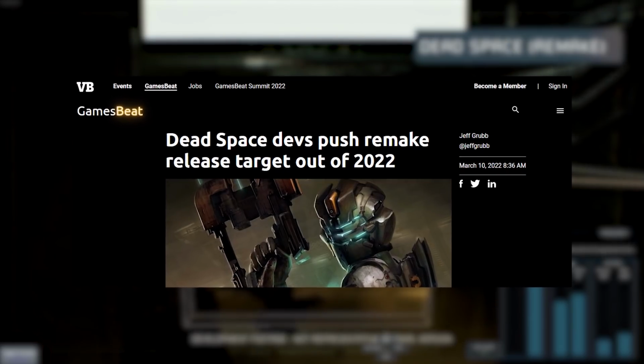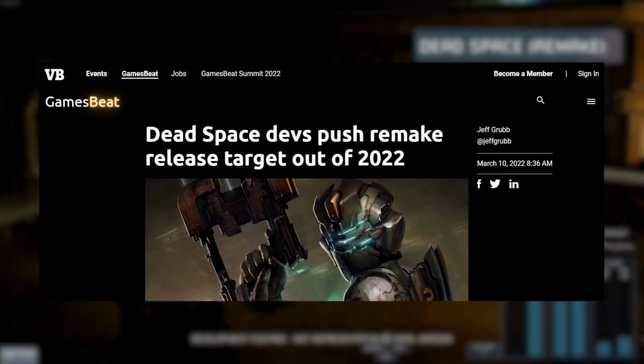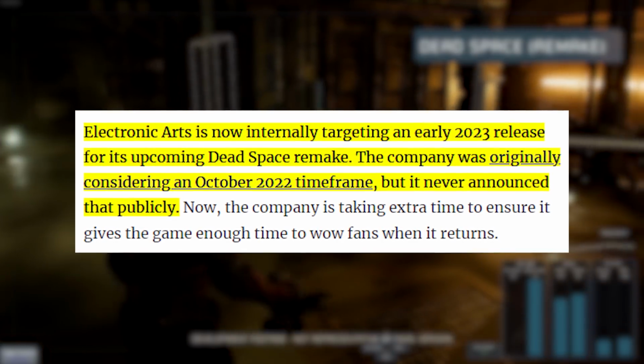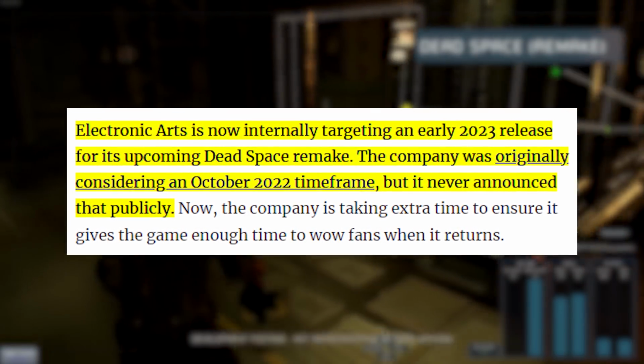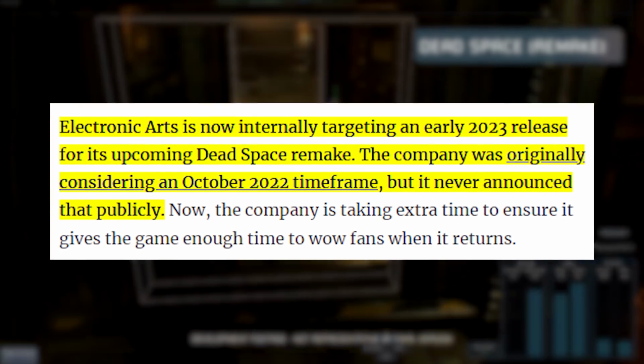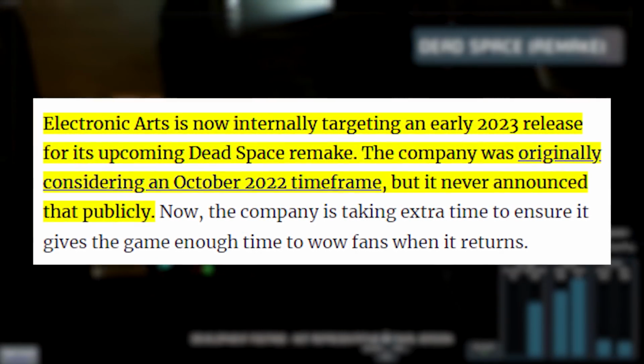And that's something we actually covered in a YouTube short. Just put a quick video together. There was a report on VentureBeat from Jeff Grubb who said Dead Space probably isn't coming out till 2023. It's just getting delayed so the developers have more time to work on it. Initially, they were planning to release it in October of 2022. It's probably not going to happen. Now it's going to be early 2023. So it's going to be a while to wait for this game, but it seems promising.